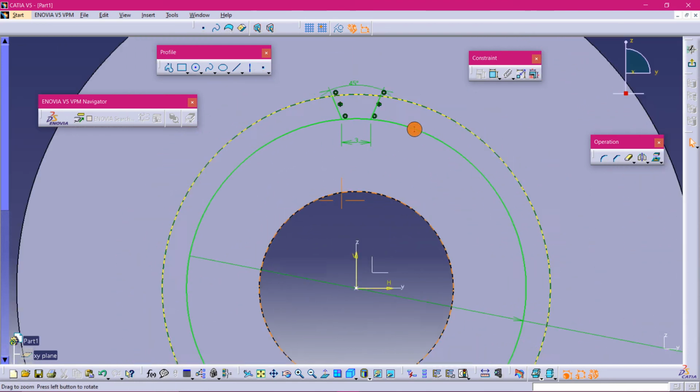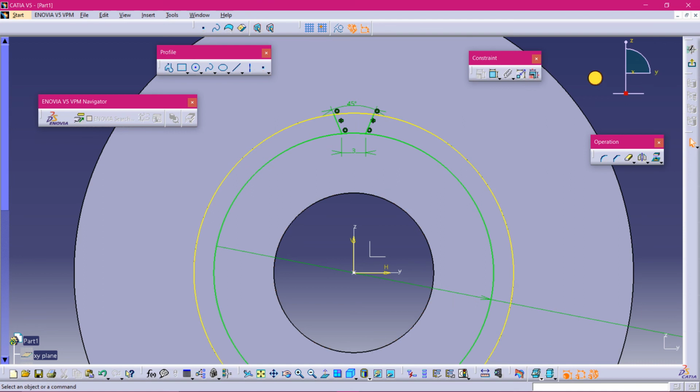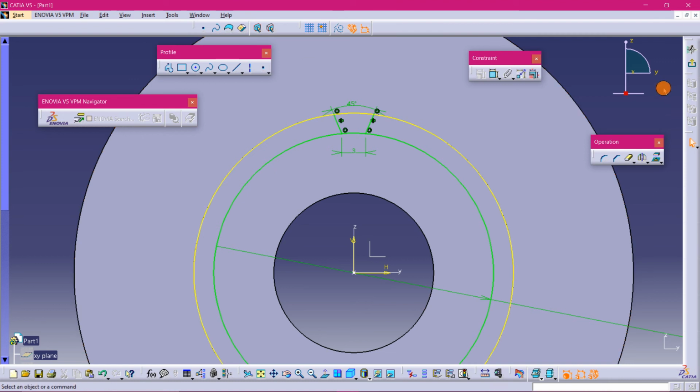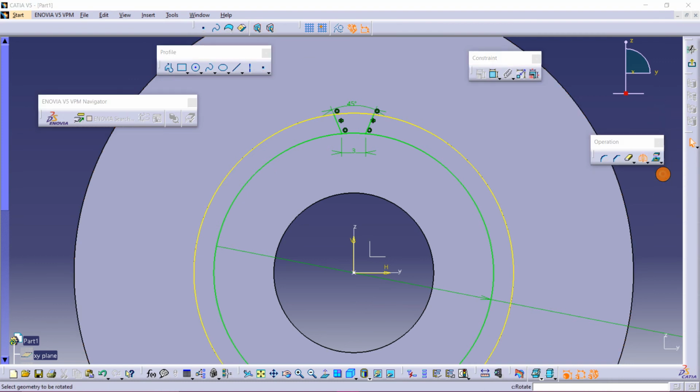Now what I have to do is I should circular pattern this. Where is my, see, here there is rotate. Click on rotate from this circle and outer circle. And now I am selecting instances.